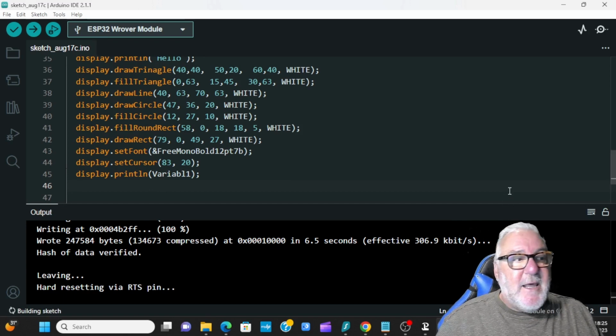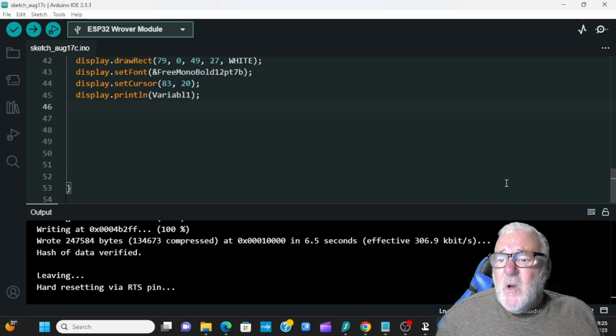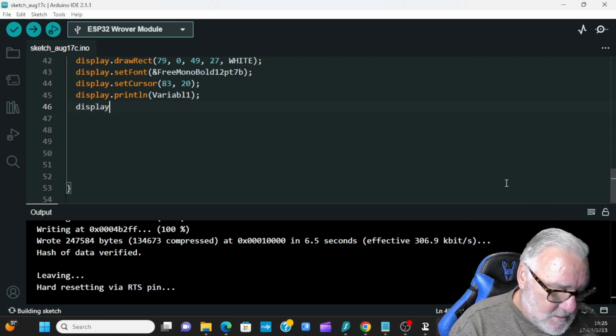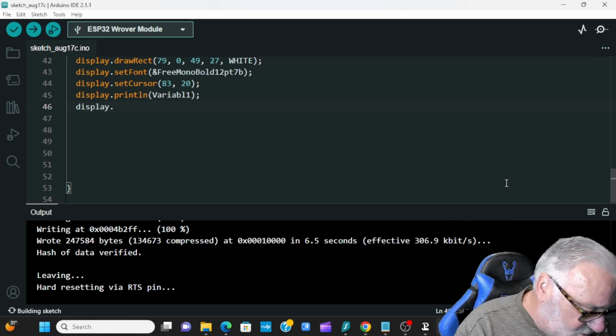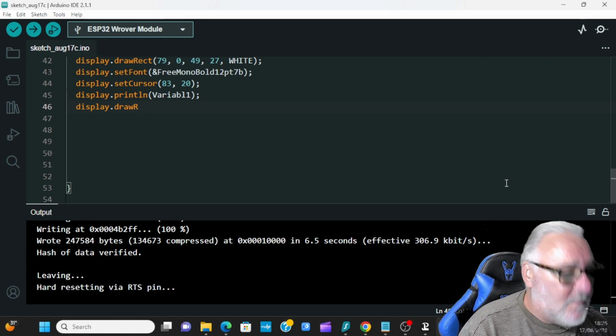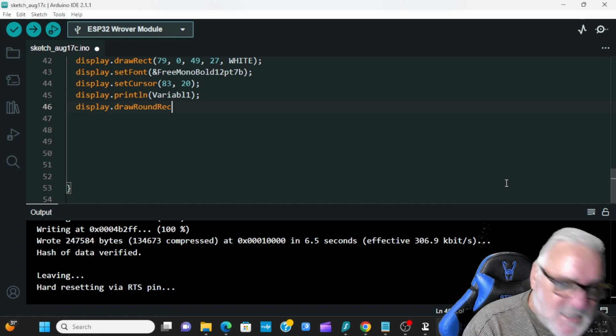All right, nearly there, guys. Let's come down a bit. Right, display, dot, draw round rectangle, and it's RECT for rectangle.